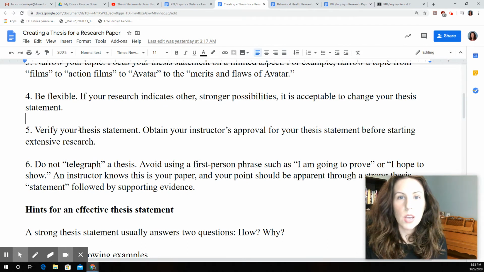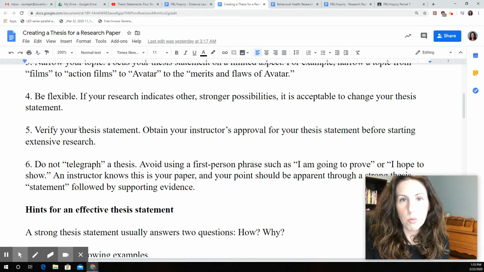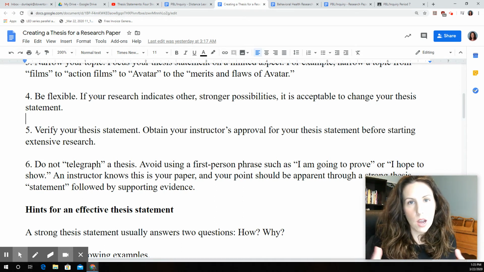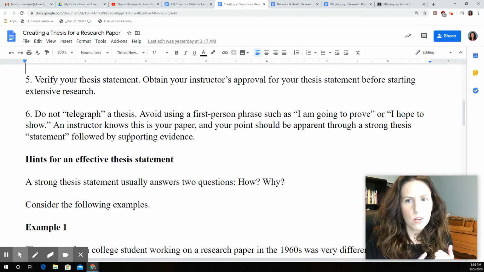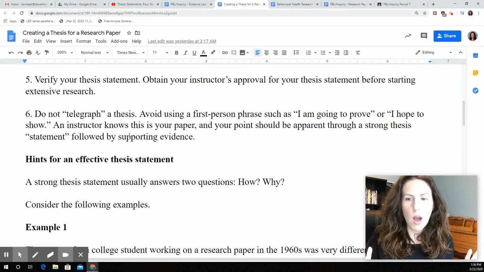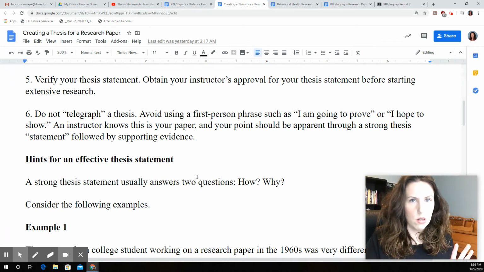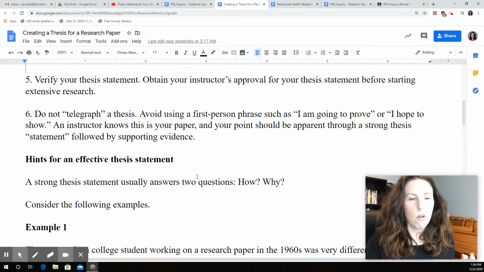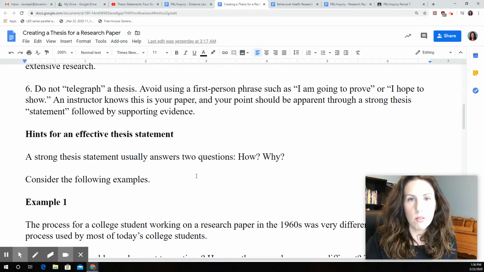Of course, you're going to type it in a document that you'll see later in the week so that I can give you feedback, and then we can all give each other feedback because it'll be a document that we all can access together. And then, of course, we would never say, I'm going to prove to you, or I'm going to answer this question. No I voice whatsoever, okay? It has to be objective. No I, me, my, you, we, our, us, and I'll go over all of that, okay? Use strong academic words. You want to sound professional, scholarly.